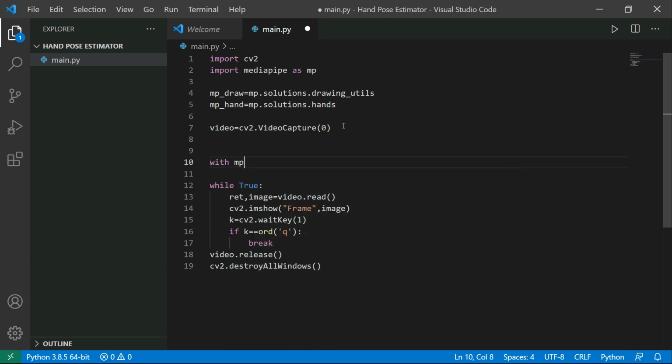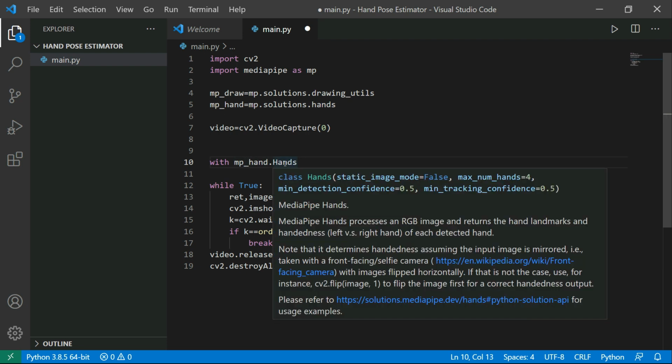Inside this mp there is a function called hands.Hands, not this one, hands. Okay, h and the h hands. So this is not mp.hands, this should be mp_hand. So we need to load the model from this mp_hand.